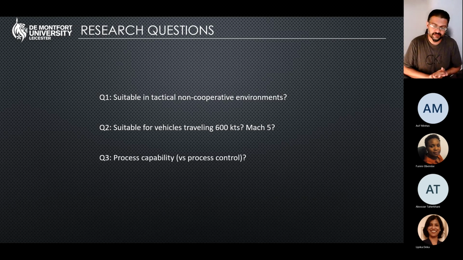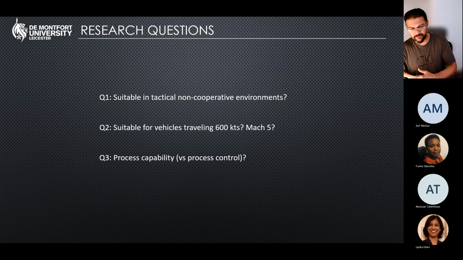And finally, there's this concept of process capability versus process control. Capability is how you can manipulate the system to do different things. You tune the parameters, you augment the trajectory of a vehicle, you do things like that. If the system produced the same output every single time, it would be a controlled process, but a system that can do a variety of things with some tuning is a capable process.